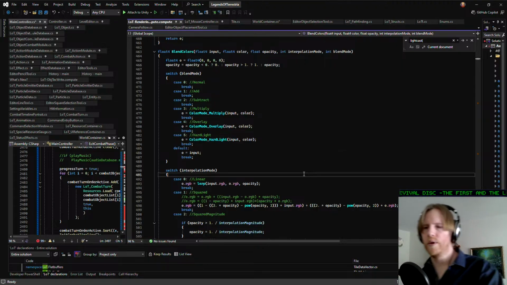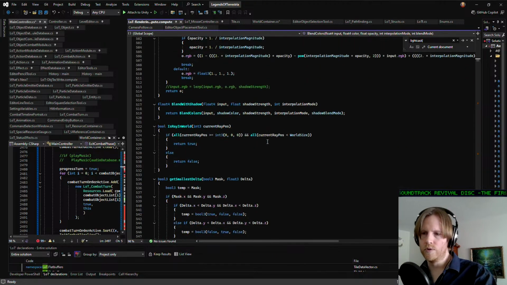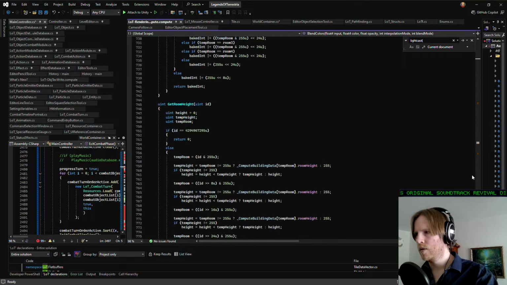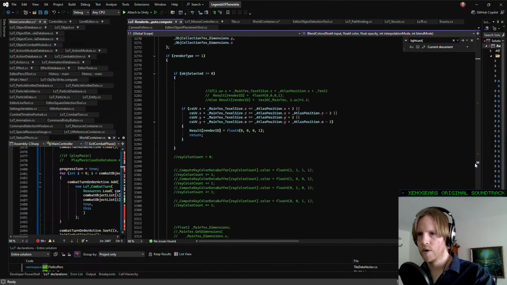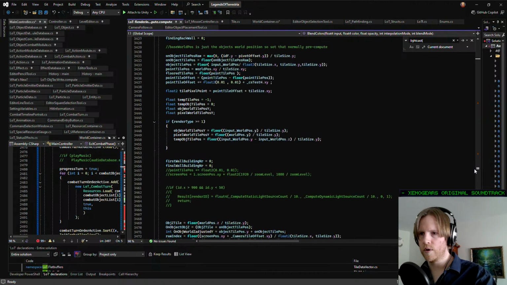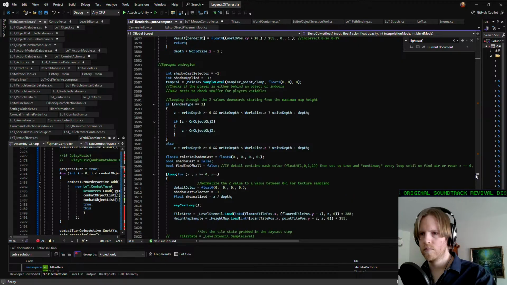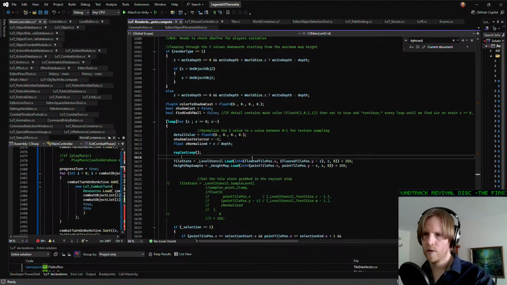The only thing I can really think of is that we could try breaking out the entire ray casting part of this. Because it starts here somewhere, right? Here. This whole for loop here.